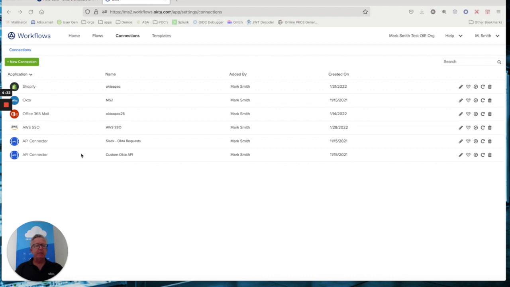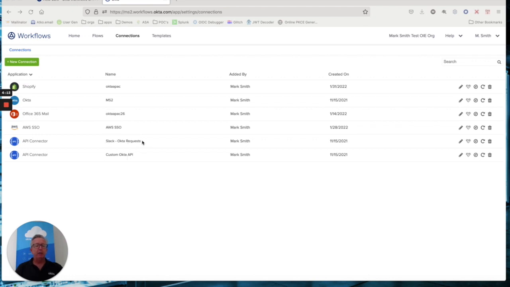The reason that we need this connector here is because the APIs that are used to interact with Okta devices have not yet been added to the out-of-the-box Okta connector. So we're using a custom API connector to actually invoke those APIs.